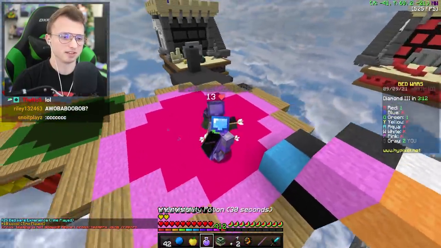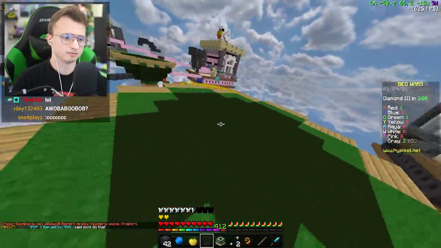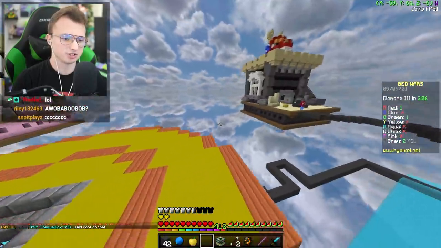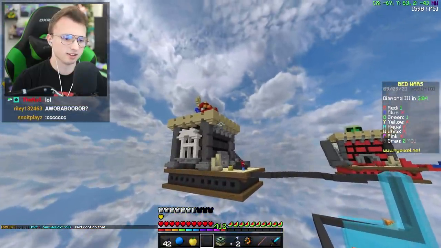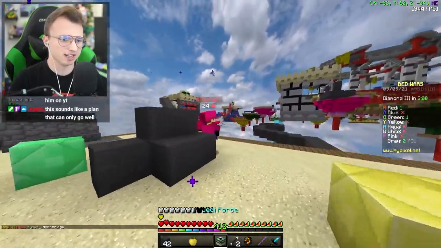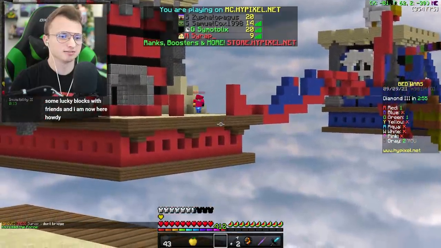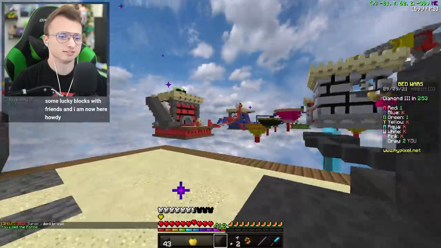I have a new game plan, Squid. Are you ready for it? I'm ready. Okay. You draw his attention. He's unsuspecting. I pearl behind him. And then as soon as I pearl behind him, he goes flying. Oh, look at him go. Across the entire. You sent him home.